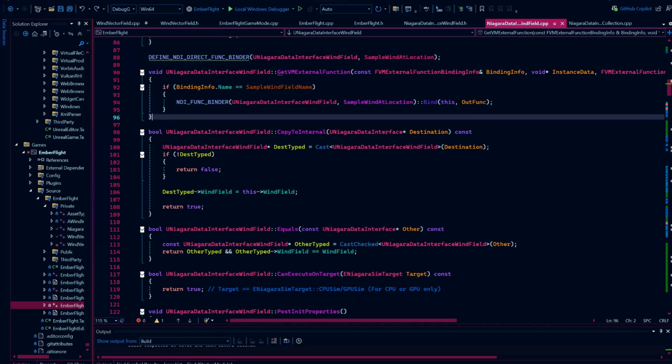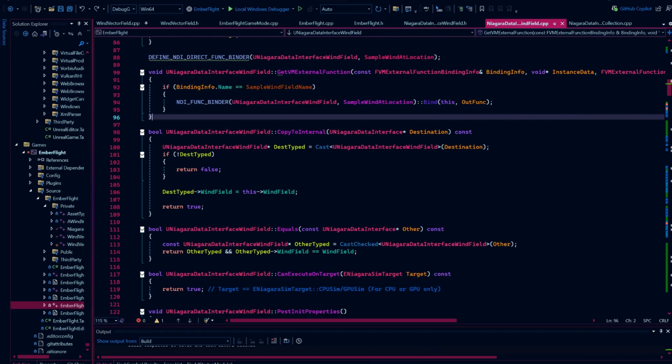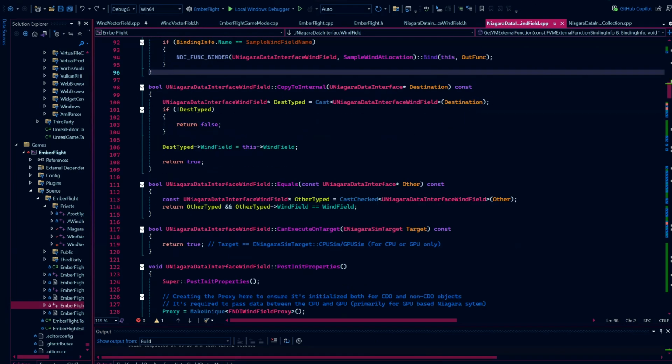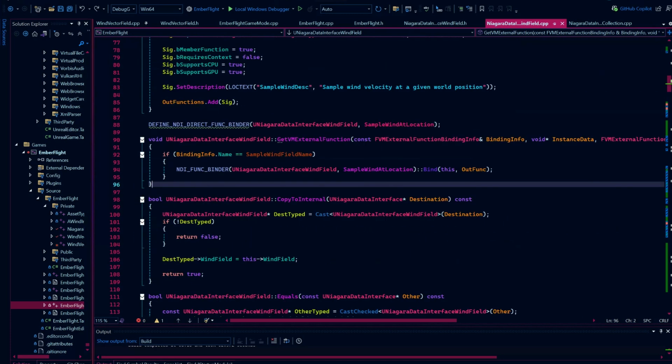So you 100% need this function, because if this function isn't there, then your wind vector field won't be properly copied, which will result in the binding failures or incorrect script compilation. Just as I showed you this error right here, you'll get this error or any similar error for your function, or it will also have a broken per instance data when you try to implement your GPU simulation.